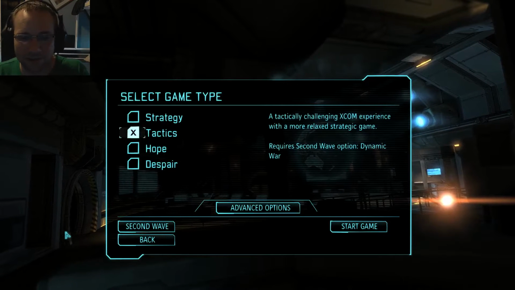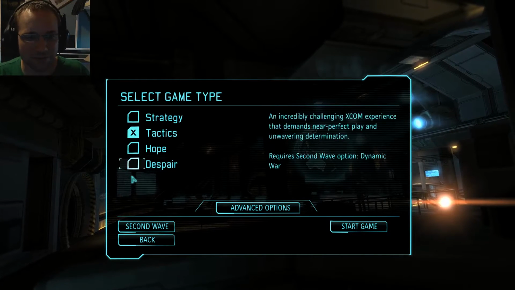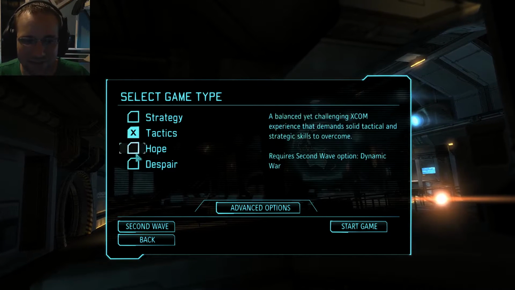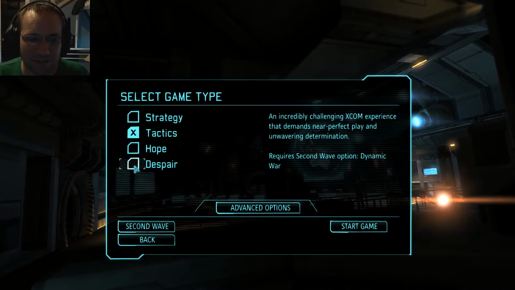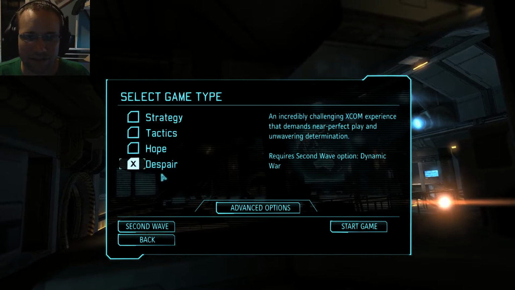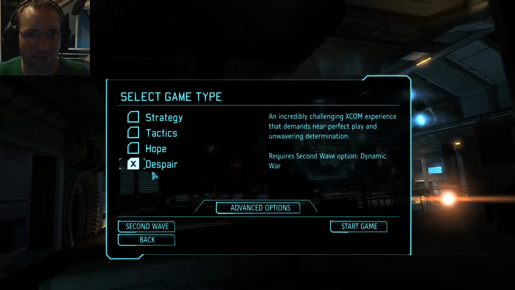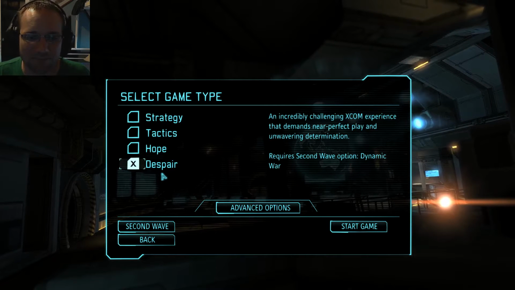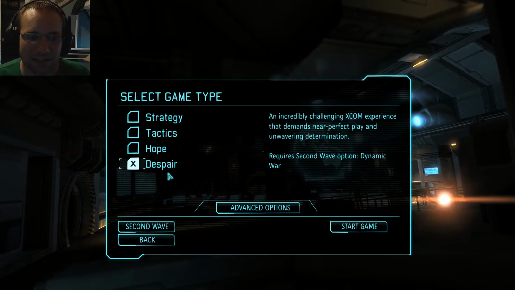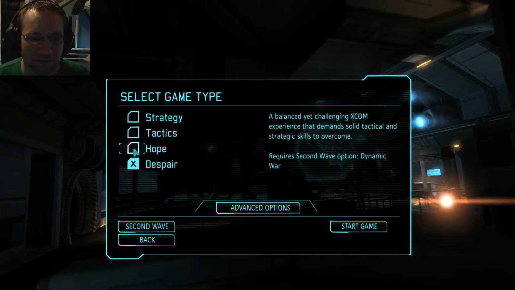All right, first off, let's talk about the game types. These are no longer difficulties. Strategy is not necessarily easier than all the rest of these. So here's how it works. If you play Long War Impossible, start on Despair. I think it's a notch easier than Long War Impossible, but it's a hell of a lot more interesting. It has the hardest strategic and tactical settings, and so many changes. It's going to be great. I think you'll really enjoy it.